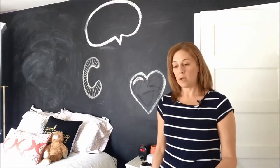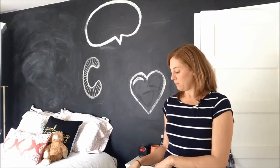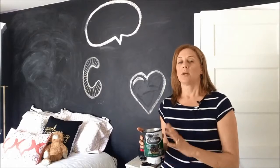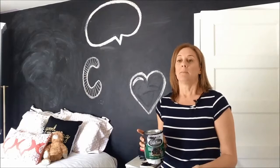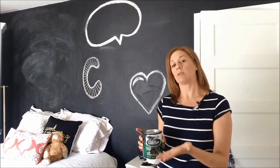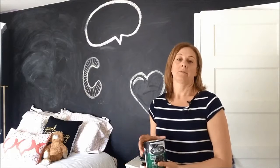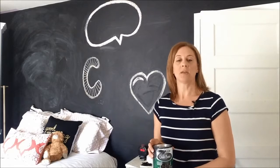So in talking about cleaning up, that's how we washed everything. And these cans still have paint in them. One of our chalkboard paints, we did actually use the whole can. Probably your division of solid waste in your community would prefer that you not just pour paint down the drain. In our county, they ask that if you have paint left over in cans, you leave the top off, let the paint dry in the can, and then you're able to put it in the trash can. That's for water-based paints. There's a drop-off for hazardous waste, which includes oil-based paints, so we can drop those off at our local solid waste transfer station.